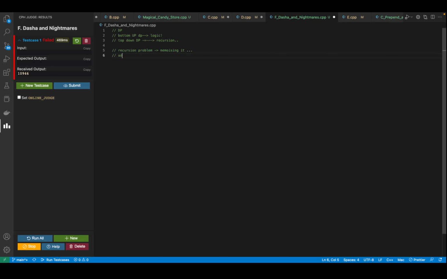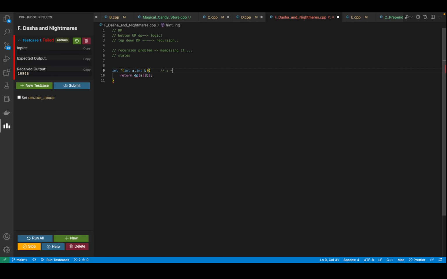Now let's say your states, there are two states, A and B. By states I just mean that this was a function, right? Over here you are using two variables, int A and int B. And then you were saying that the answer is, let's just call it DP, so DP of A and B, right?